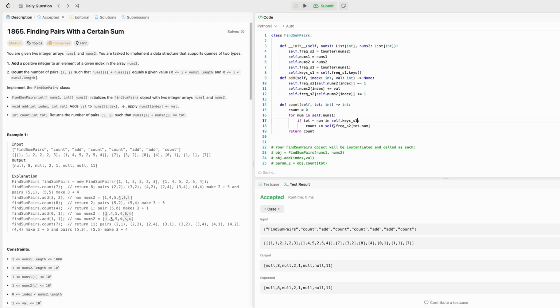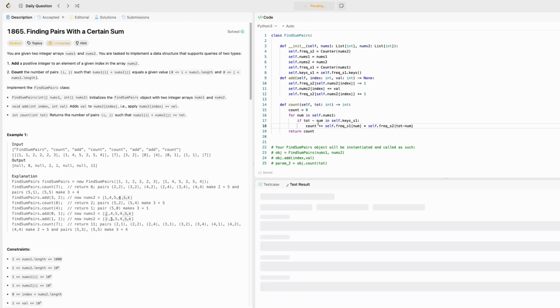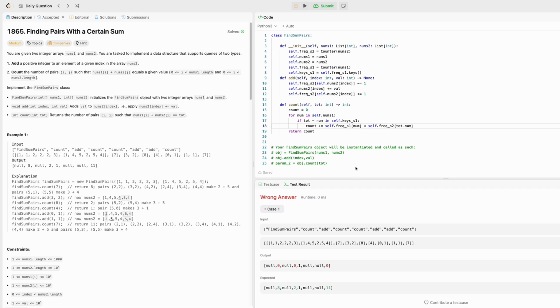Okay, so when we iterate through this one, we can get the frequency of this one, that is the num, and then we multiply with this one. Okay, so something happens here. Frequency of s1, it will iterate through the s.